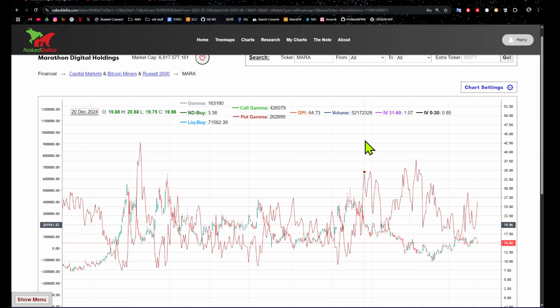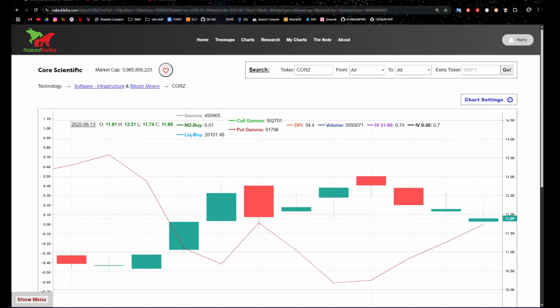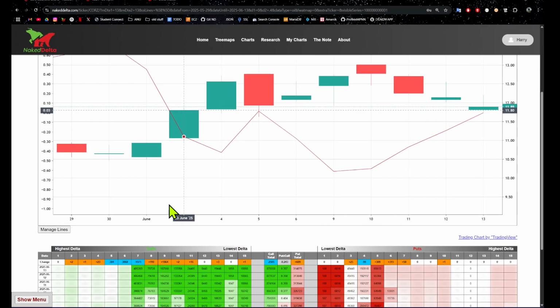We get a lot more index plays happening, and we get big movements in the index, and the volatility is played out. And as we can see here, we didn't get very large plays in Mara as it came off the bottom at about the 7th of April. But let's have a look at some other stocks to see how they've done the same. Cores doesn't have quite as large a history, but it does have some history, and we can probably look at the same patterns in that time.